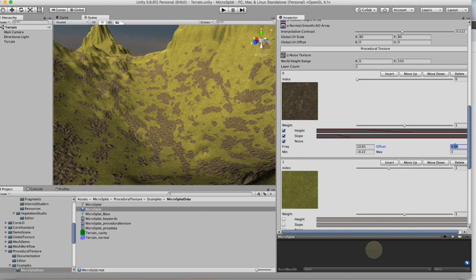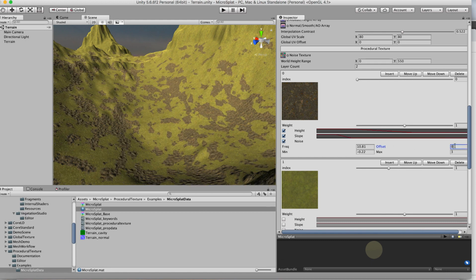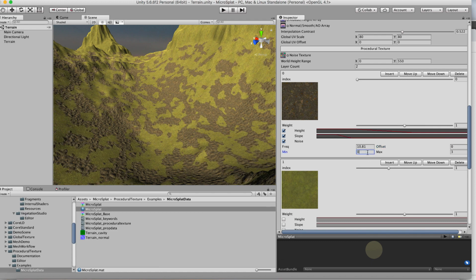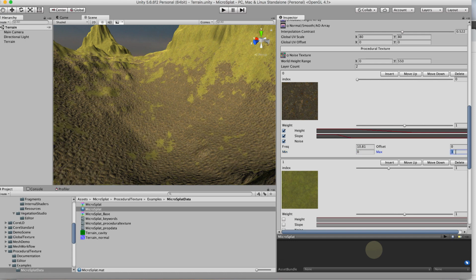So if I change this back to 0, if you have some very similar noise values, you may offset them between multiple layers. And then there's a min and max scaler. So this controls the values that the noise is going to apply. And in this case, you'll notice we have a negative minimum value. So it will actually cut out of the terrain in some areas, and our max is very high.